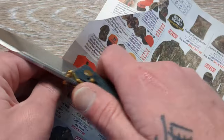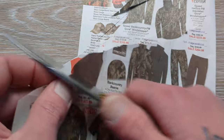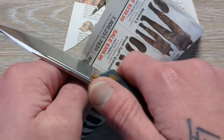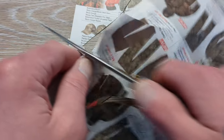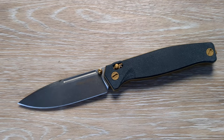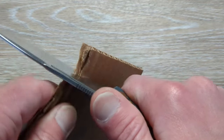Why don't we go ahead and we'll see what kind of edge they put on this guy. We have our thin, crappy magazine paper here. Real Steel, guys, is a company that I didn't have a ton of experience with coming into the new year. But at this point I've checked out several of their knives and they are all very, very well done — very functional knives, all very solid out of the box, nice clean edges, solid positive lockup. So if you're looking at a Real Steel, the chances are it's going to be a pretty solid knife in my experience. Why don't we go ahead and check it on some cardboard, against the grain — just some single ply here.